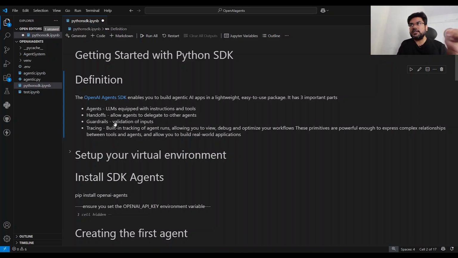Then we have another parameter of this Agents SDK, which is called the guardrail. Now, guardrail obviously validates the inputs. In a way, this binds the whole ecosystem of the agents. So, for example, you are building an application and you don't want the LLM to answer anything which is out of the scope for that. That will be a guardrail, and it can be used to enable the LLM to answer in that manner.